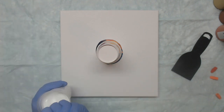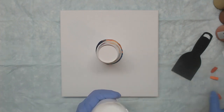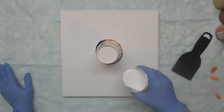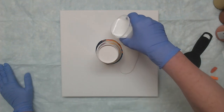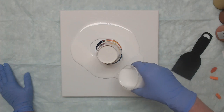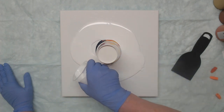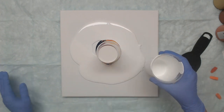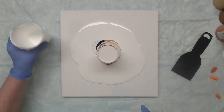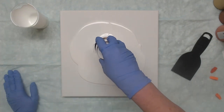Alright, so now I'm going to pour my white around, not so far up to the cup that it's in the way, but give it about an inch away. It's going to go to the middle anyway. Fill just a little bit more here. I have to have enough to pull over. I always leave a little bit just in case I need it. So now we'll flip this cup.